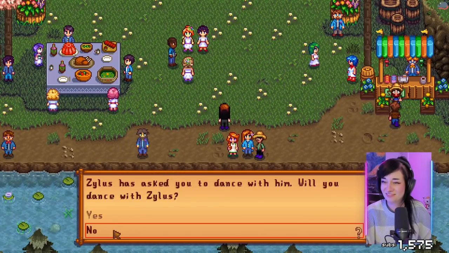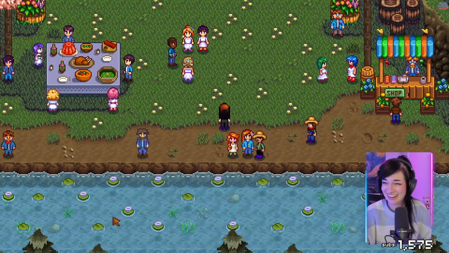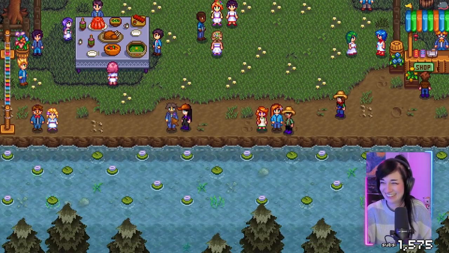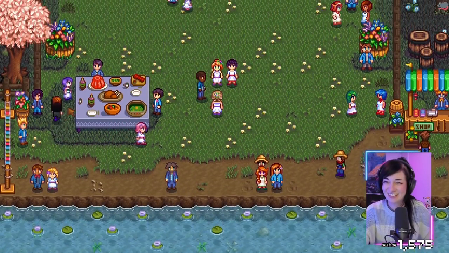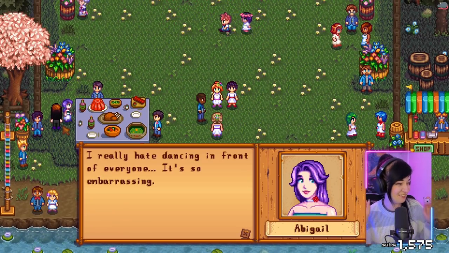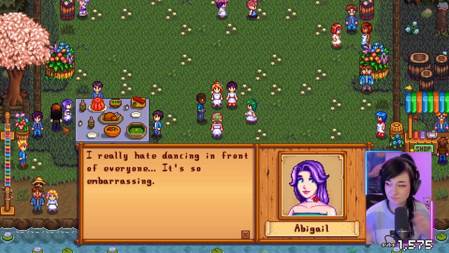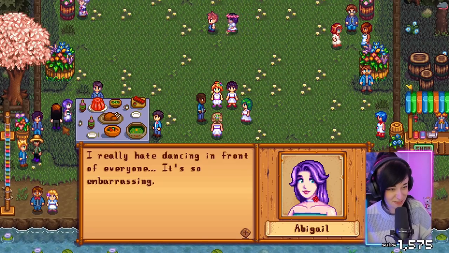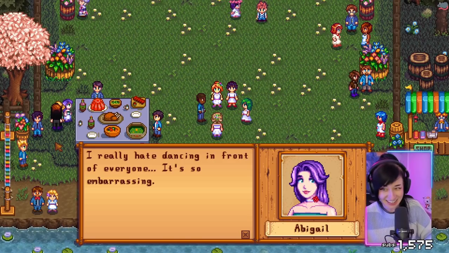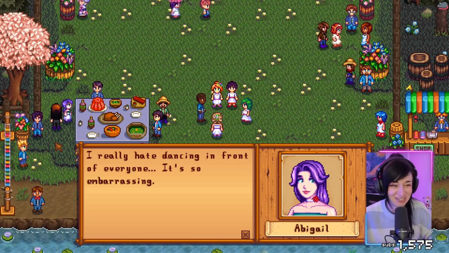Wait, what? Who did I ask to dance with me? Wait, there's a lot of options. Oh my god, I was trying to talk to Elliot. Well, you're just asking everyone and seeing who says yes. Oh my gosh, Abigail looks so beautiful. I want to take a screenshot of her. Quickly, someone save this picture for me. There's too many people to talk to. Look, just save the picture. Their portraits aren't unique. Just as well, save the picture. Pay attention.